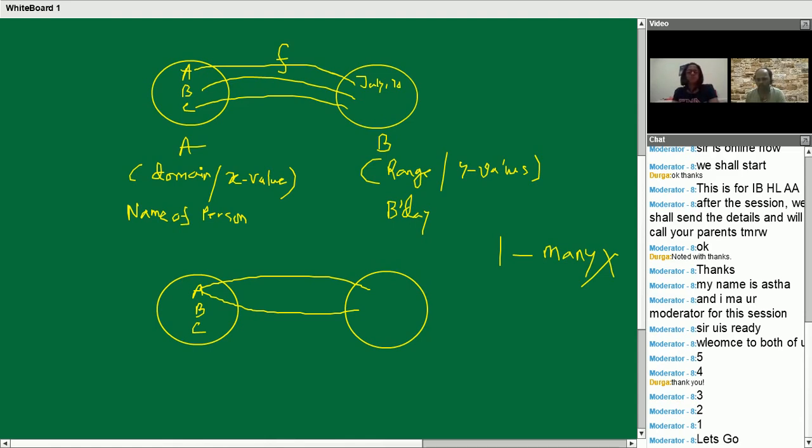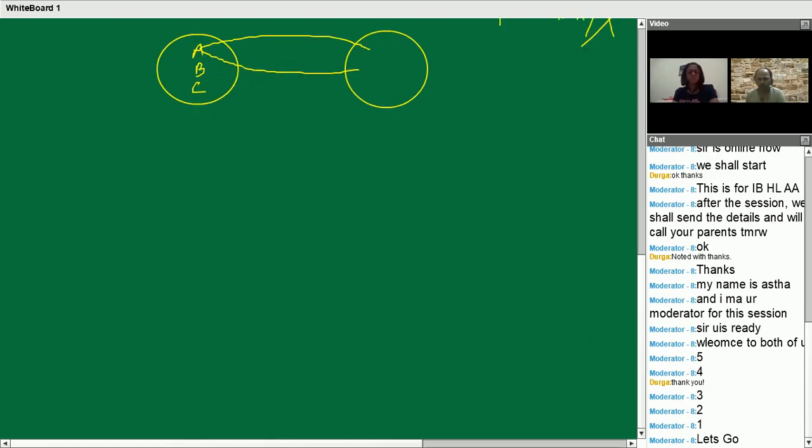Now the question is, can you give me one or two examples of a function? F of x is x squared plus 3. Okay, x squared we can consider. After that, it's not that we have to always consider f of x. We may consider g of x, like x cube minus 2.